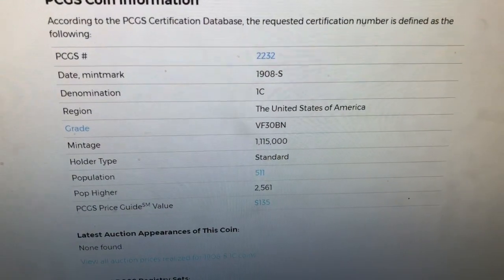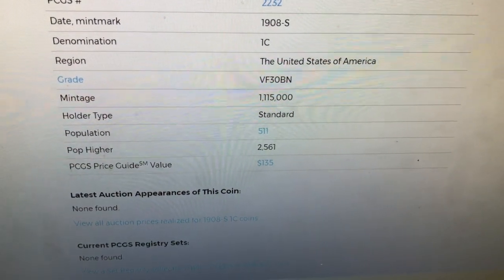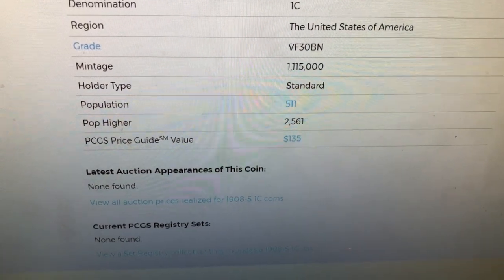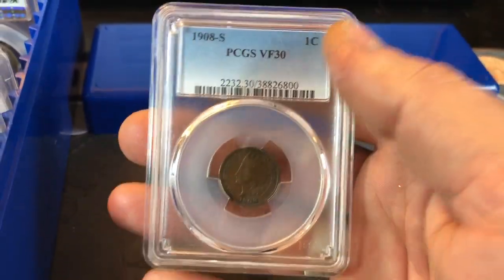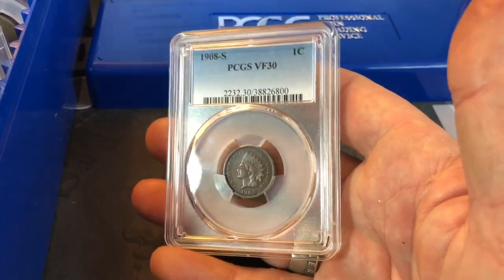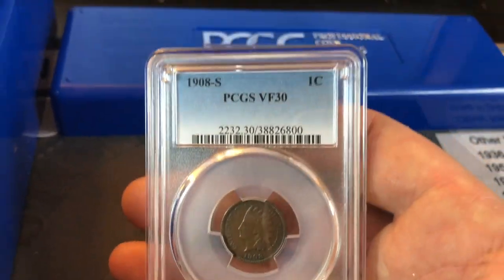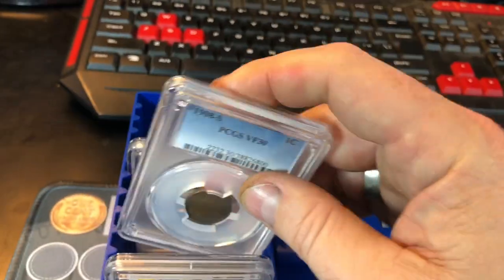All right, here we go. 1908S, 1,115,000 minted, VF30 brown, 511 in this grade, 2,500 graded higher. Either way, $135 coin. I'll take it. Got most of my money back with this one coin, and when we take all the other coins we got, we were probably break even. If I had got an XF40 on this, I'd be ahead, but we're probably break even. You win some, you lose some. I'll take it. I can add a 1908S slabbed from PCGS VF30 to my collection.